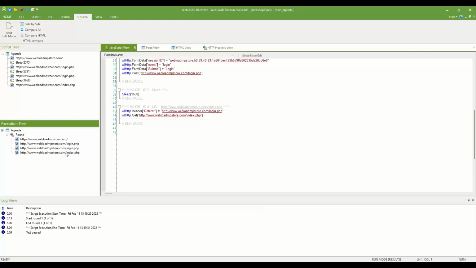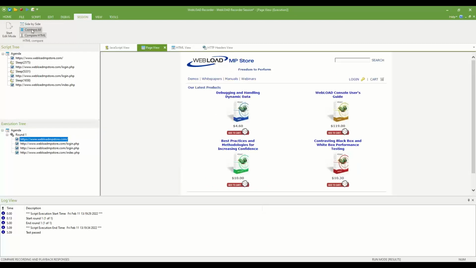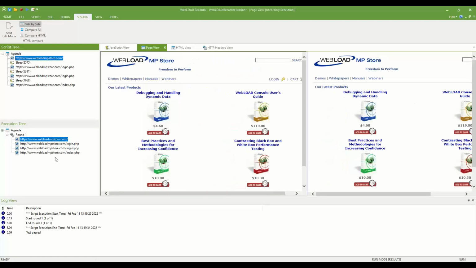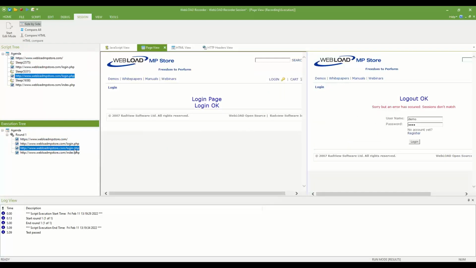If the server would fail in some dramatic way, like the server can respond with HTTP 500 or something like that, telling us that there was a problem, this would become an error and you will see it. But sometimes the errors are more subtle. The server is responding, but not with what we wanted. So I'm going to inspect the pages and look. I'm going to do side-by-side view, and I'm going to look at the responses. And you can see, yeah, they look quite similar, but this one isn't quite okay. You see the recording said login okay, but this one says sorry, but an error has occurred.